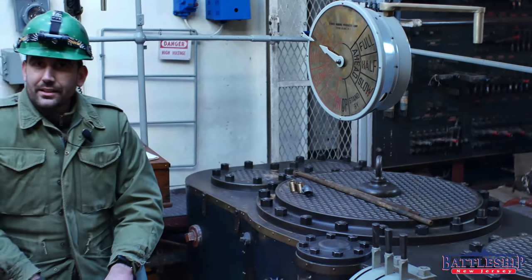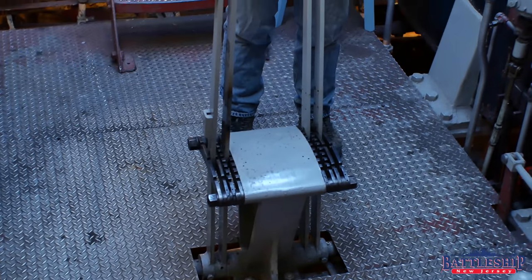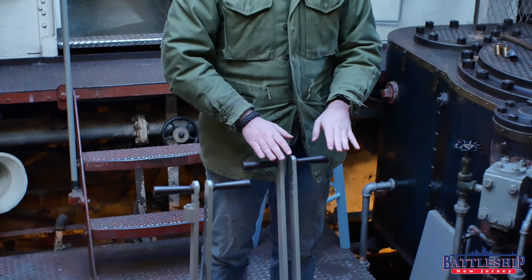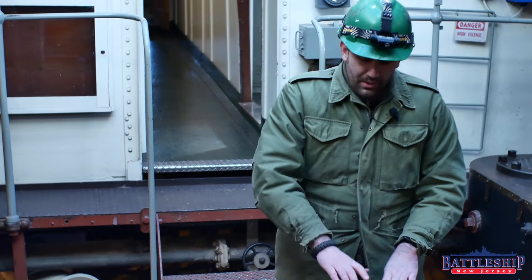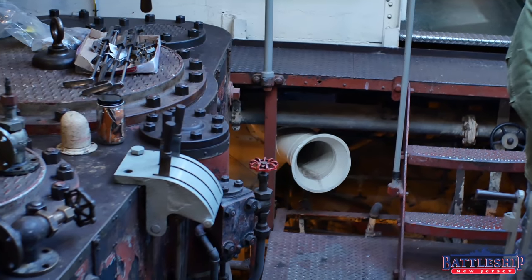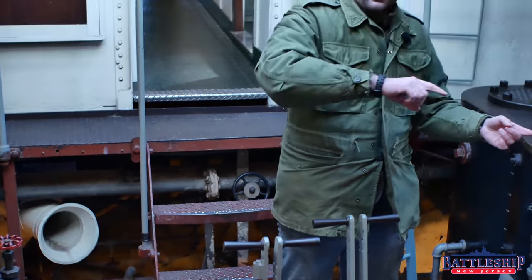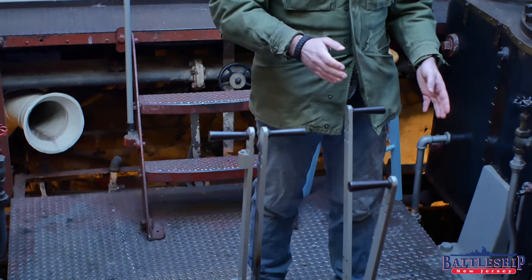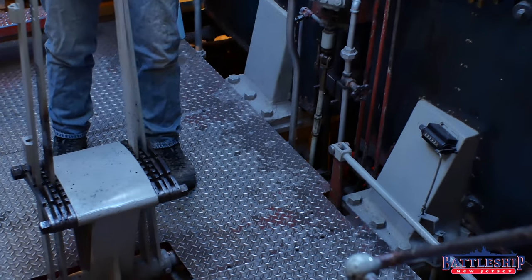But this is where you actually do it — these are your equivalent of the throttles. On New Jersey it's a set of wheels, but here you've got two levers, one for each port and starboard engine. This inner lever is pretty cool — this is what determines if you're going forwards or backwards. On New Jersey you have to close a valve for ahead and then open a valve for astern and literally send the steam in the opposite direction. Here, you throw that lever and it does the same thing — you might notice down here it's actuating a piston when you do that. And then this is the actual throttle where you're telling it how fast you want to go.